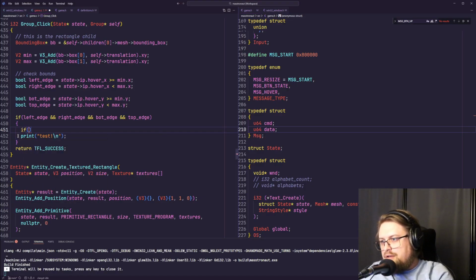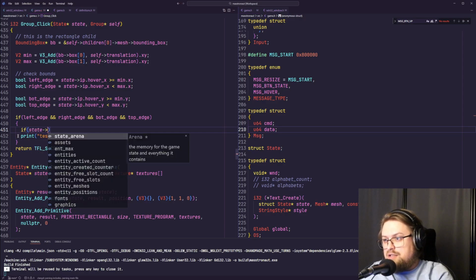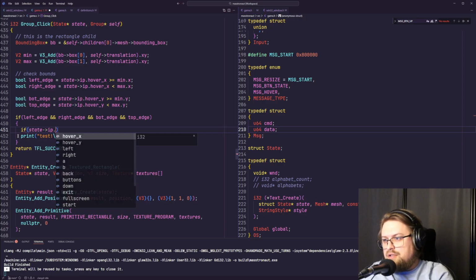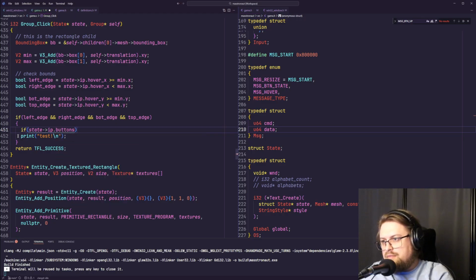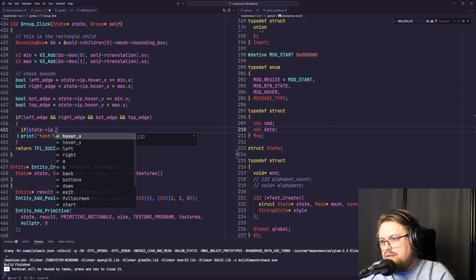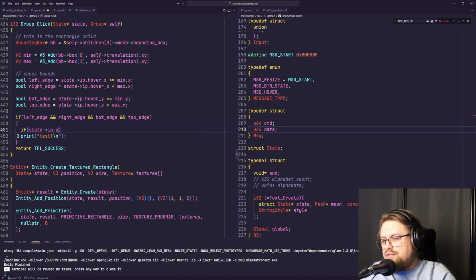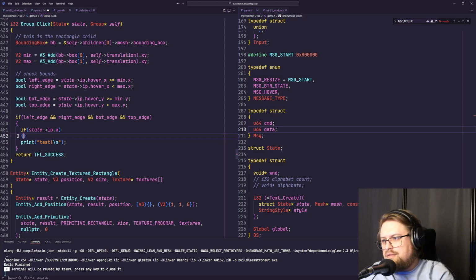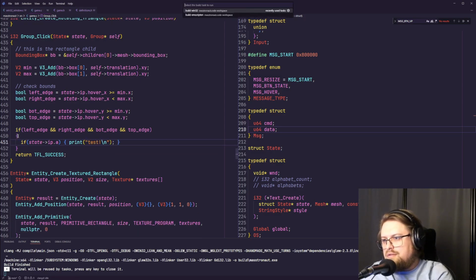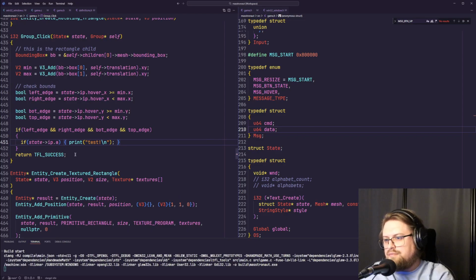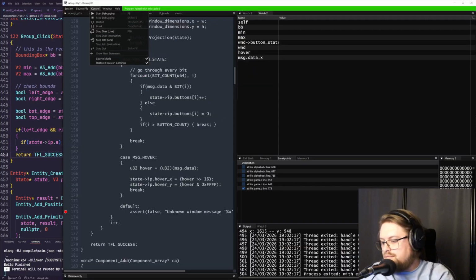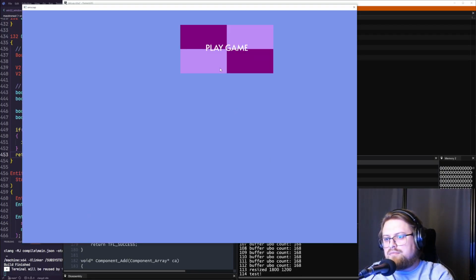So if the state input buttons, or rather button A, just A. Yeah, now I can click it.